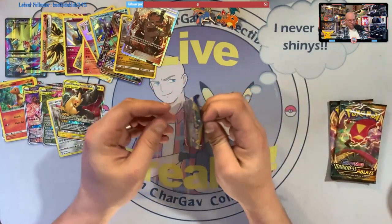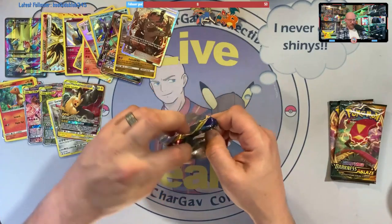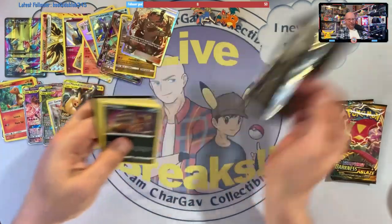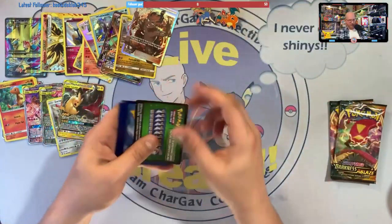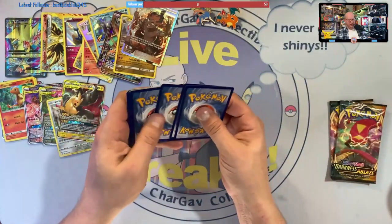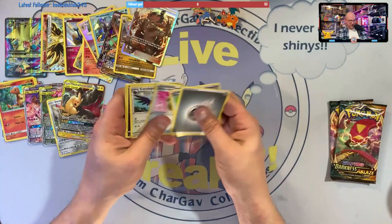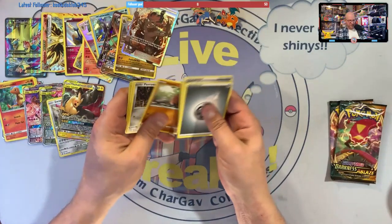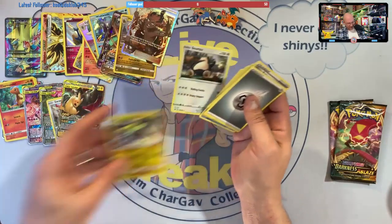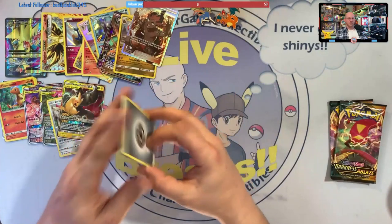All right, can we pull a Marnie? I don't want the rainbow Marnie. I want the full art Marnie out of this Sword and Shield pack. Remember when you said it? I was going to pull the full art Marnie, and you pulled it up. Got the green code card. You know what that means. We won't get nothing. Yeah, we got a Snorlax. My favorite. But it's a non-holo, so it's okay. It's not my favorite. So?